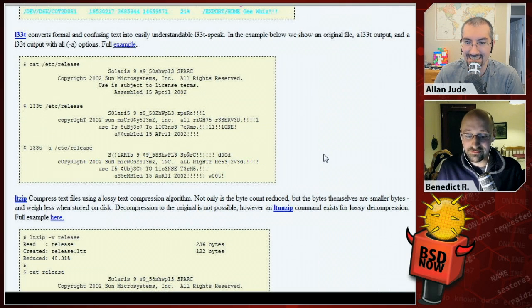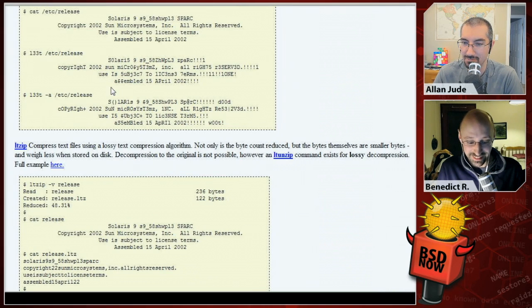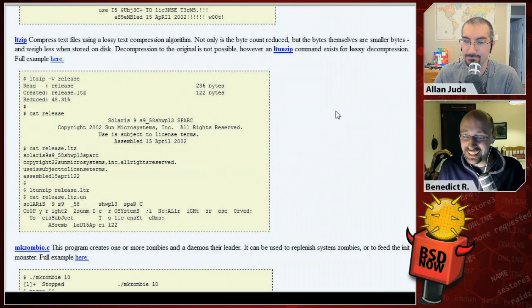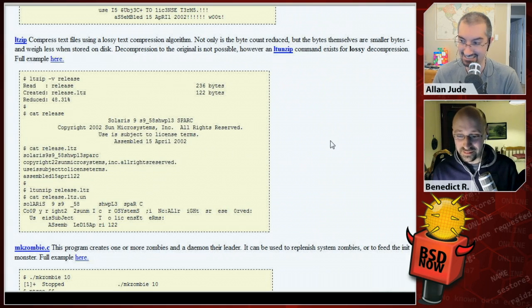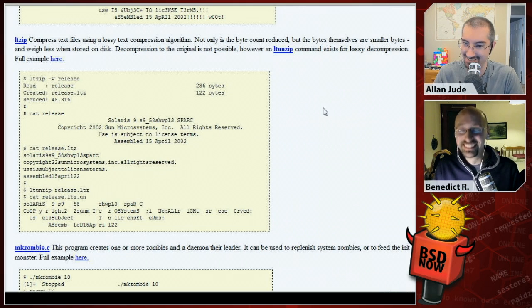Yeah. Also have Leet, which transforms a text file into Leet speak with varying degrees of replacement. How much do you want to return? Yeah, so things like that keep the daily life of a sysadmin interesting enough and have some funny moments in there. Or show it to your coworkers and let them wonder about what this crazy bottom command will display. Yeah, or LTZip, which is a lossy text compression algorithm. So if you compress the license agreement for Spark, you get back a lot less text. See, it's smaller. It's called compression, but it's lossy, so you don't get it back.